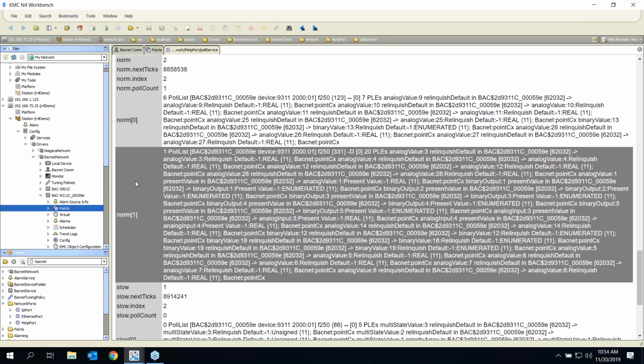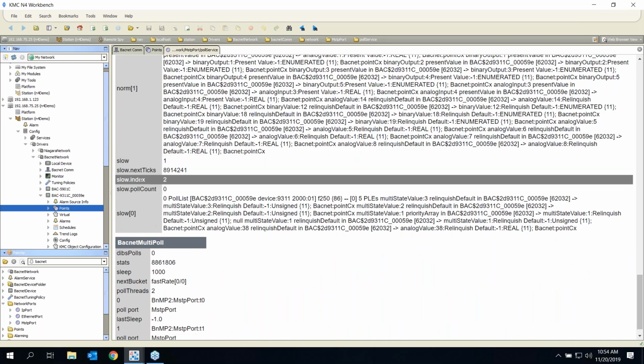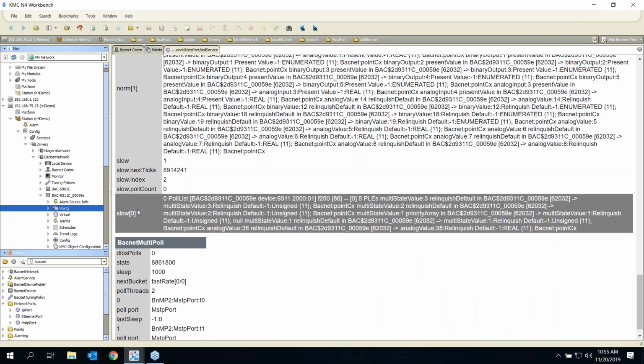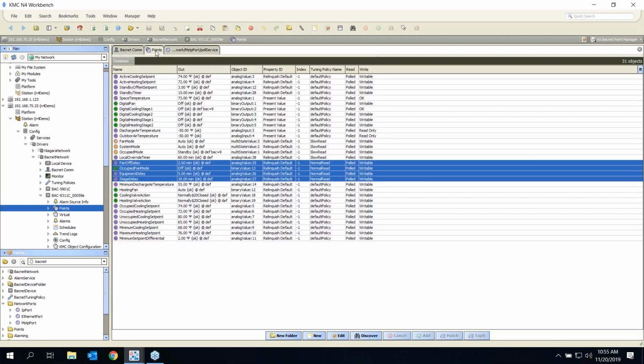In software and Java, things get counted from a 0 index. This is showing me all the BACnet objects that are being requested in that individual message. That request is going on the wire. So instead of sending 31 individual messages, these are all the things being requested in those individual messages. And you can see here are the objects being requested by the slow queue, since we moved some of those points over to that policy. So that can be helpful for identifying some of that.